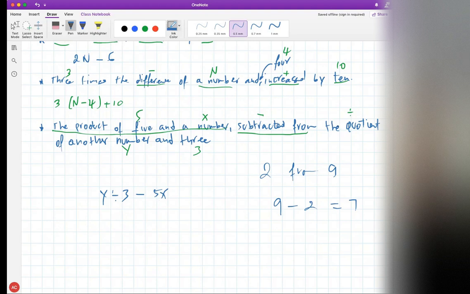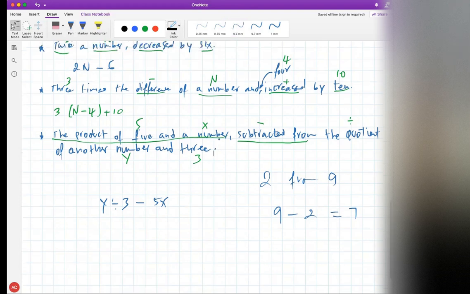Yes, but the dividing quotient. The quotient, yeah. So the quotient of what? So the quotient again has to be between two things. The number is division. y and 3, in this order. So the quotient of what? Dividing y and 3. I have to use a quotient, so it's a division. So the quotient of a number and 3.